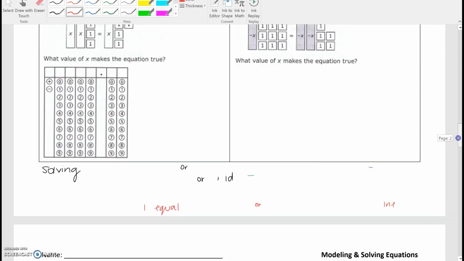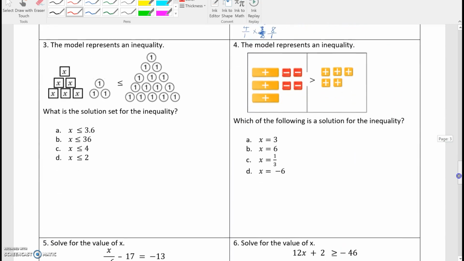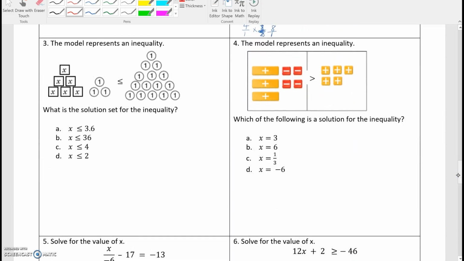Now I'm going to look with you guys real quick at one of these inequalities here. And I just want to practice writing them. So sometimes you guys struggle with writing the inequality from the model. Often there's going to be a key, but here I thought it was pretty easy for you to tell what things are. So these are our variables. These are x's. So how many x's are there? 1, 2, 3, 4, 5, 6. So we have 6 x's.